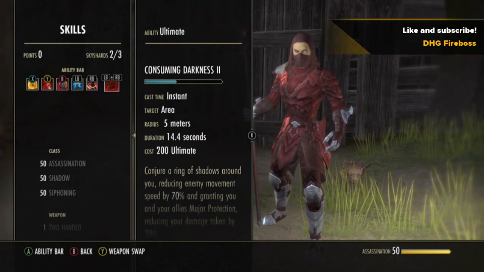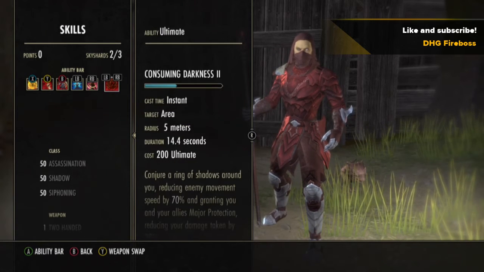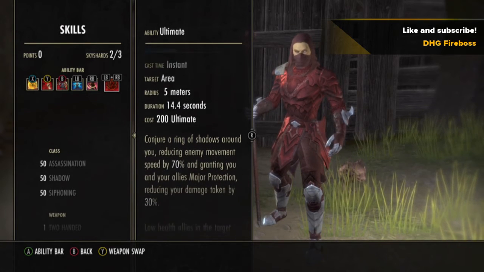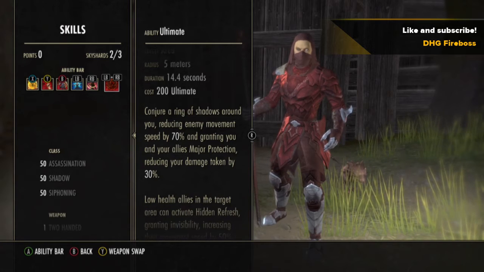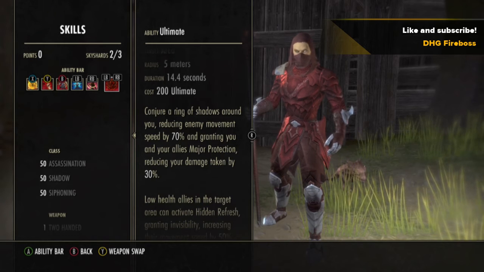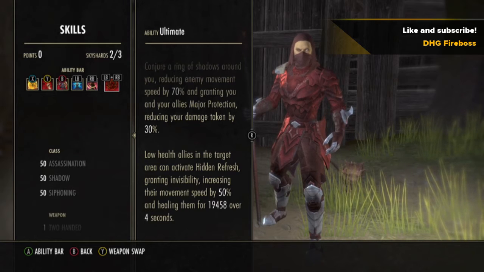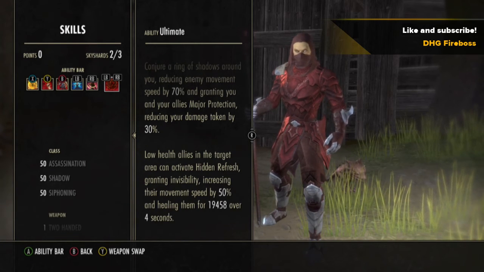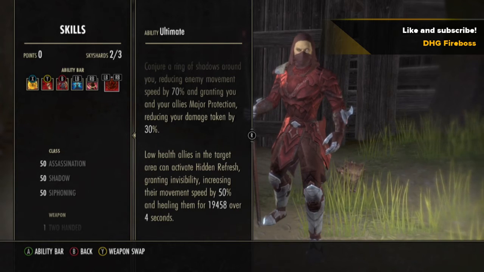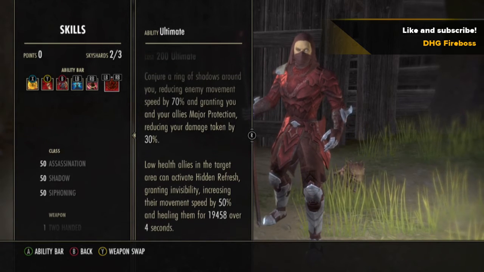Next, Consuming Darkness. Now, the only reason we're running this skill is as a backup heal. In case I'm in a dungeon and we happen to have a bad healer and we're all about to die, I'll cast it on the floor, which my teammates can activate a synergy. Not only does it reduce the movement speed of the adds, but it also increases our speed by 50% and reduces the damage we take by 30%. As well, if one of our teammates activates this skill, you get a 19k heal over 6 seconds.